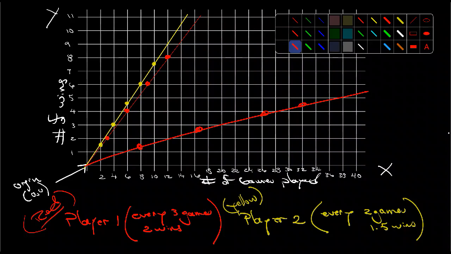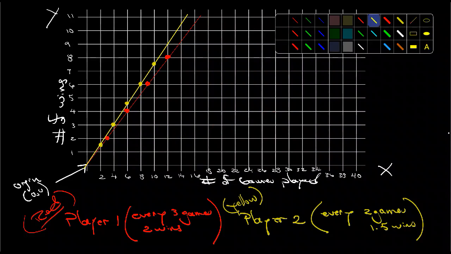Probably don't want to do it next to them, because if you do it next to them, what happens? The line is kind of going through what you're writing. Okay, it would look kind of sloppy, so you don't want to do that. So again, you want to mark your points, draw your lines, and then label them.